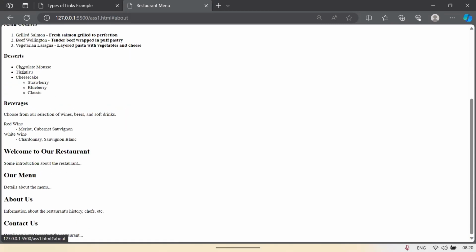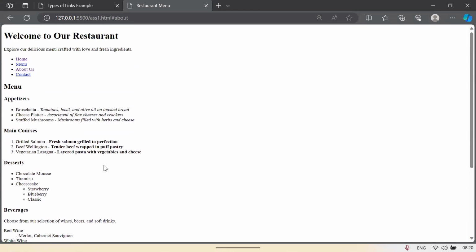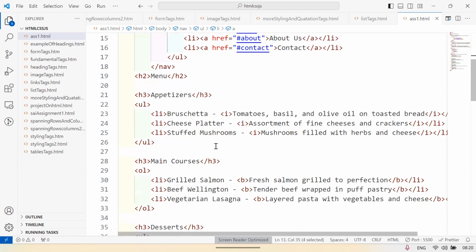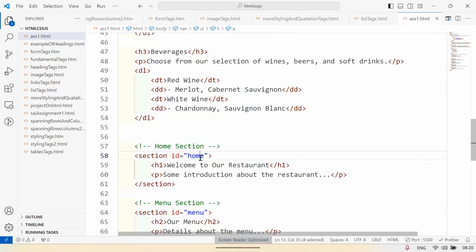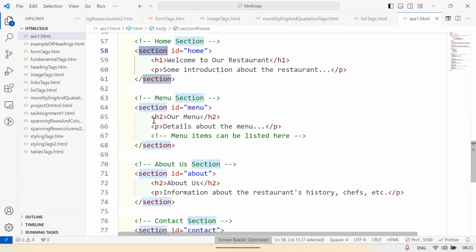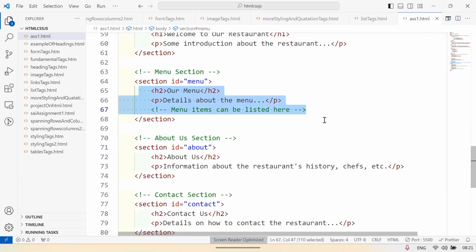If I click on about us, I'm coming down. This is possible because I have taken the same hash example and linked home. What is this home? This is the section ID I have given to this section or div block. Even if I give multiple lines of code, it works.